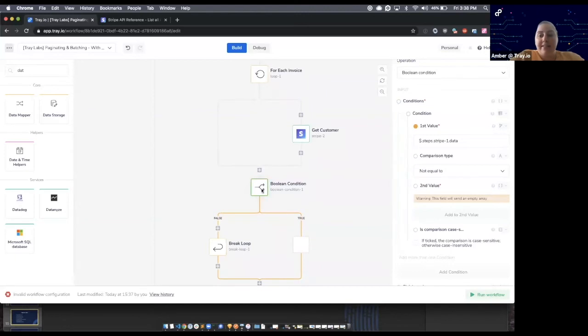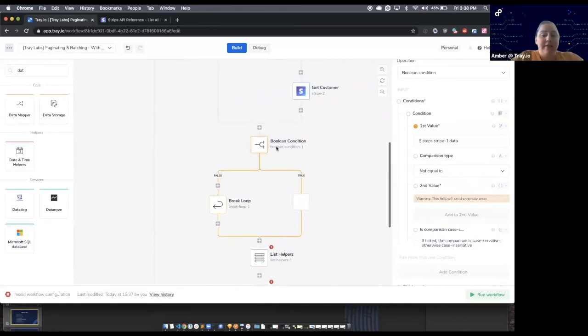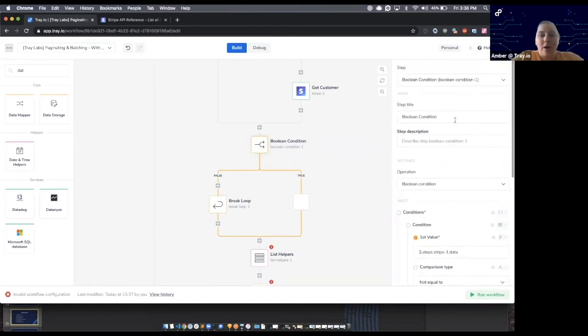So this evaluation is going to come down either a false branch, but if it is not equal to, it's going to continue down a true branch. If it's down the true branch, we're going to continue on in our process. And if it goes down the false branch, we want to stop our process because there's no more data to grab.